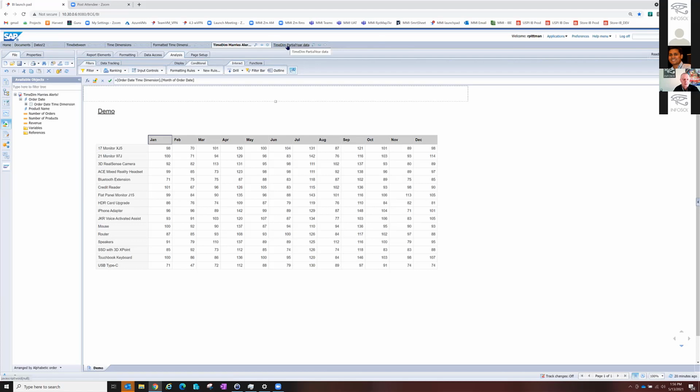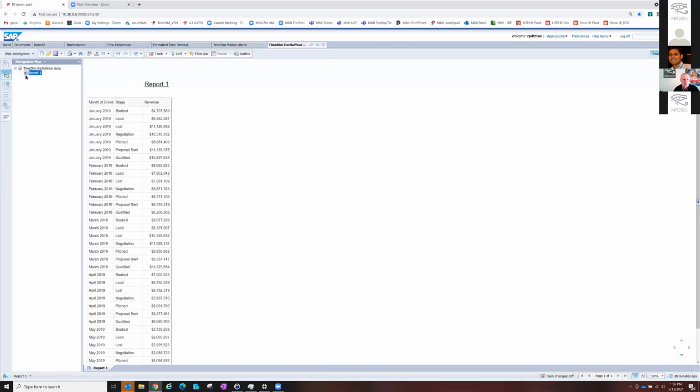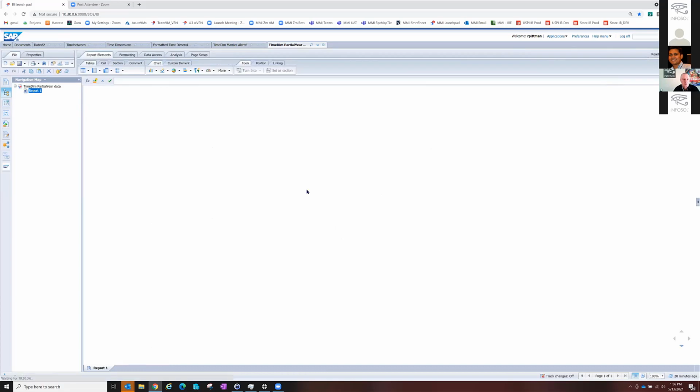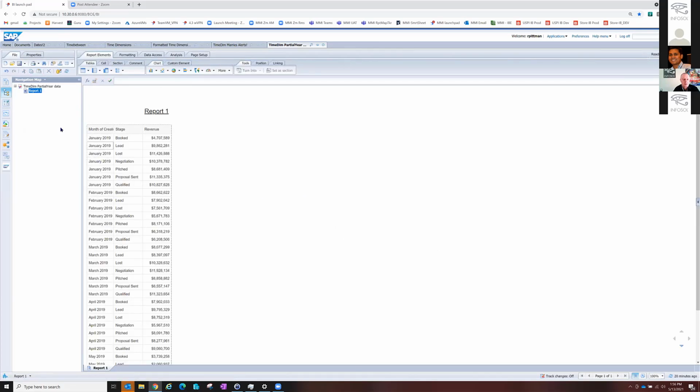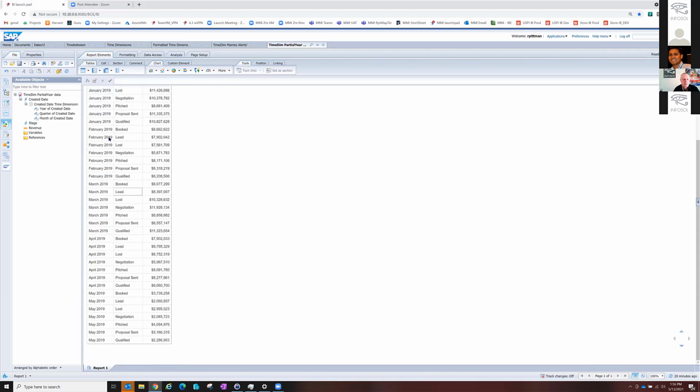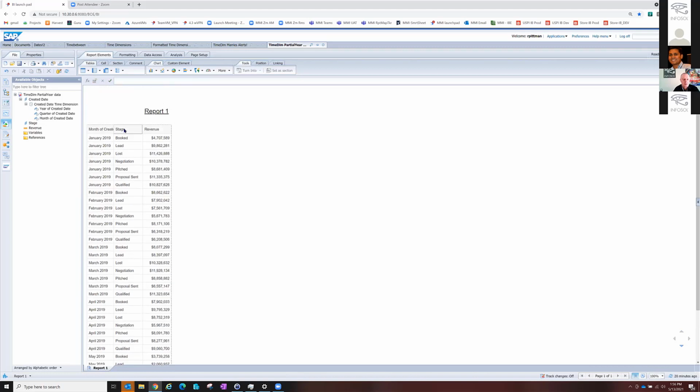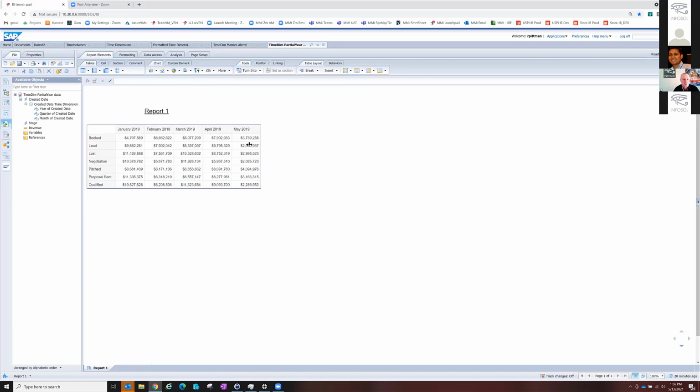Oh, one other thing on the time dimensions. A cool thing that it has is that occasionally we get data that has less than a year's worth of data. In this data set, you see, I only have January through May. But I want to turn it into a cross table. And I don't want it to stop at May. I want it to display all the way through December, and the values will fill in as the months progress. Okay. And now we have an easy way to do that.